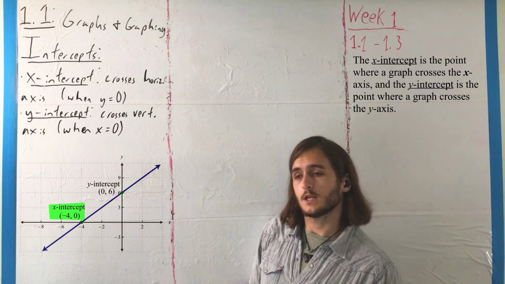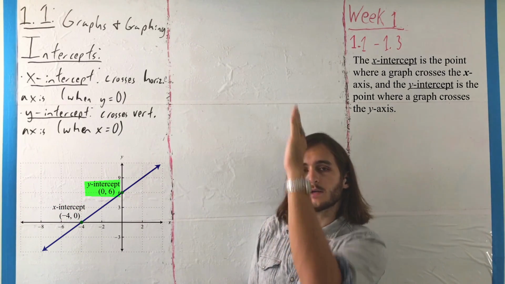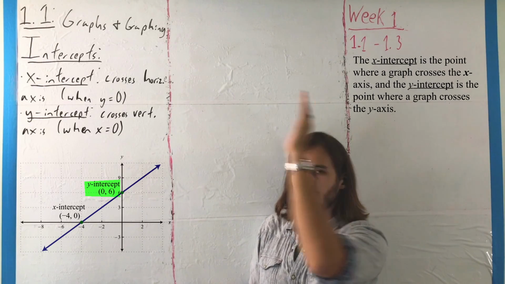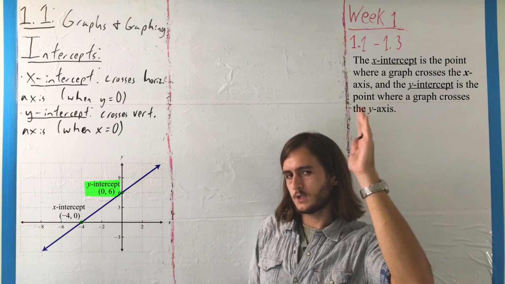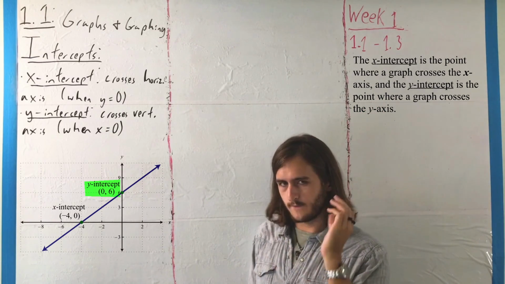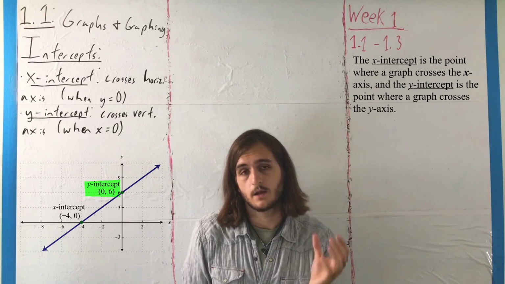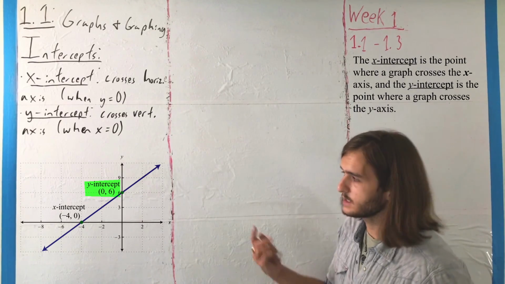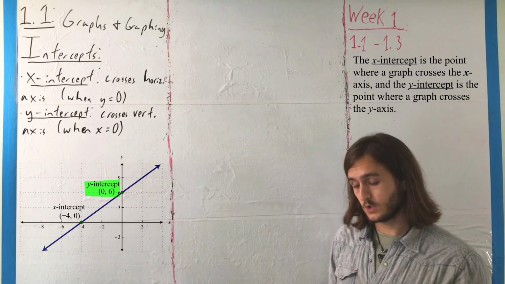Meanwhile, for the y-intercepts, we're looking at points where it crosses that vertical part. If you're crossing the vertical part, that means you're not doing anything from side to side. So at those points, that would mean that x is equal to 0, and we'll have points of form 0, y. So thinking of this picture, hopefully you can get some sense for what these things look like.